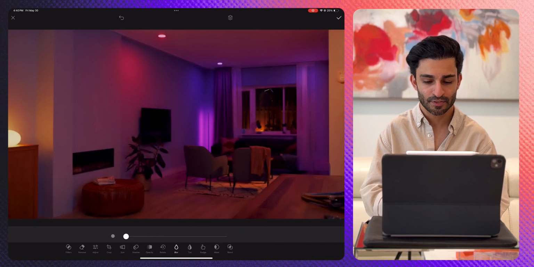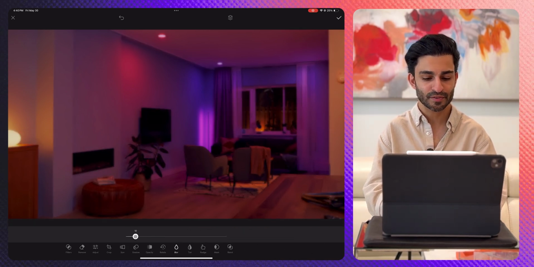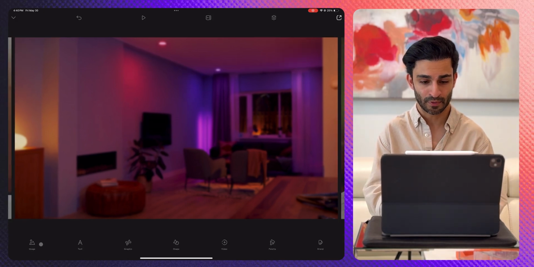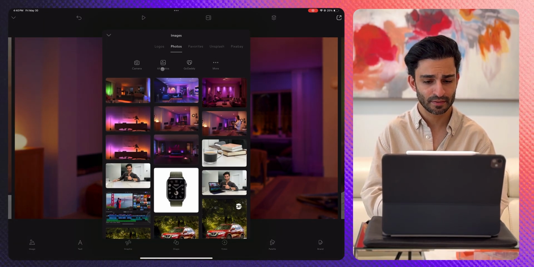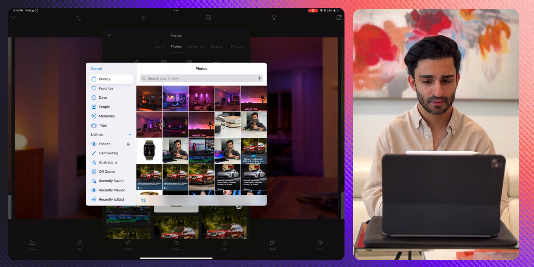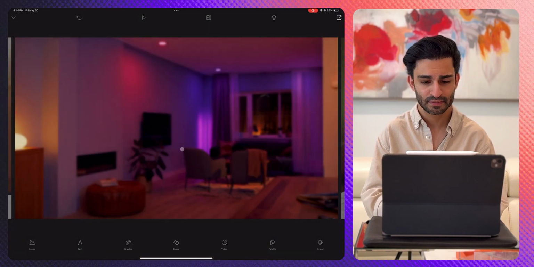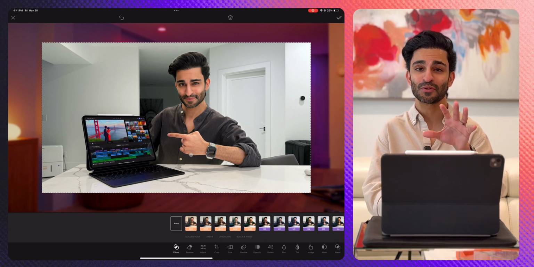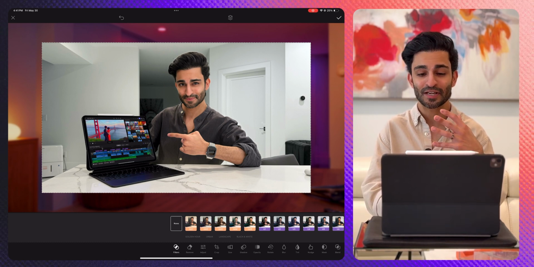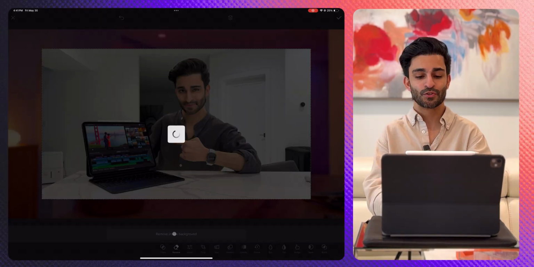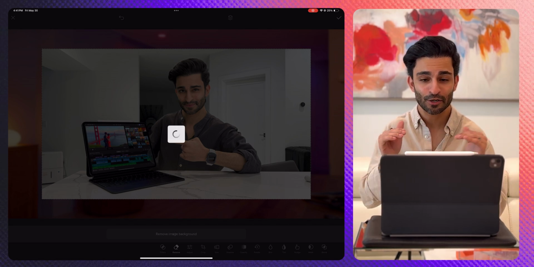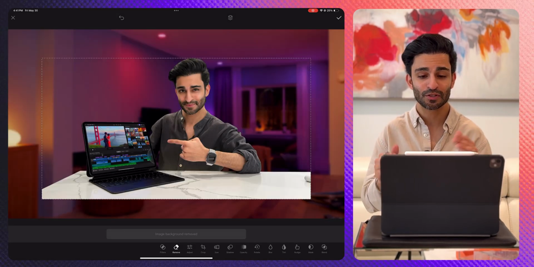So I click on edit. This is the original image, but I want to have a slight blur to it, so the focus is more on me. So I go into image and then I find the image that I'm looking for, which is right here. This is how the actual image looks like when I took it. Obviously, I don't want this background showing. So when I click remove image background, it will literally take out the entire background from this picture. It's really cool. There you go.